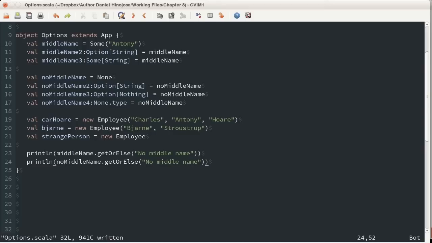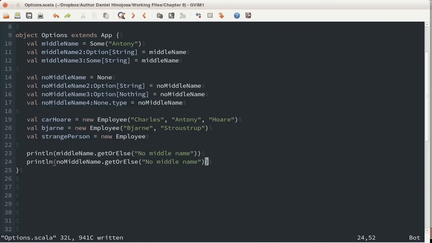Let's go back to the code. I often like to make sure that the types match in the or else. If you're calling get or else with an option int, then I like to make sure that the or else is also returning an int. I'm sure there may be some other places where you would like to break that soft rule, but for the most part, I like to match up the types.